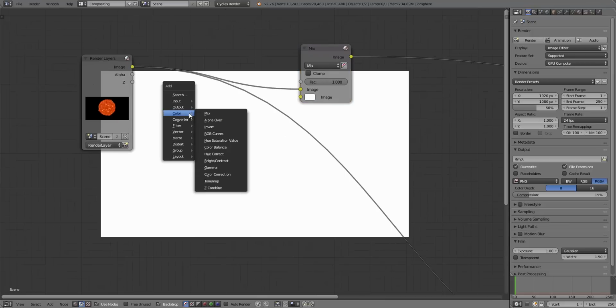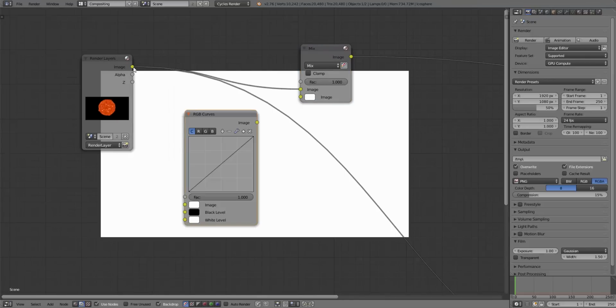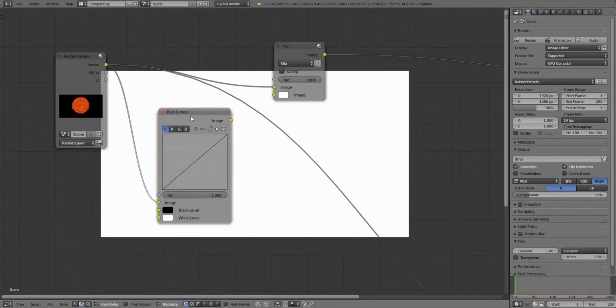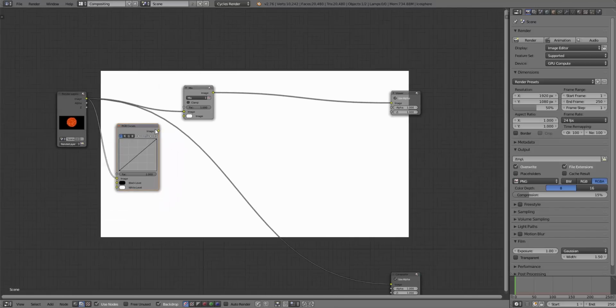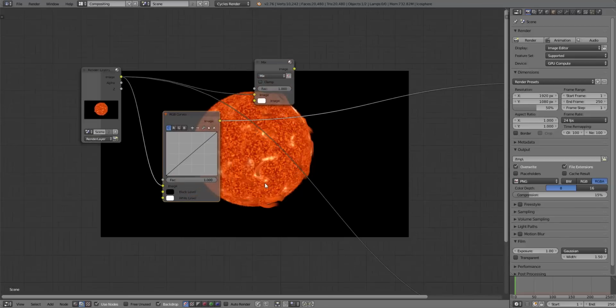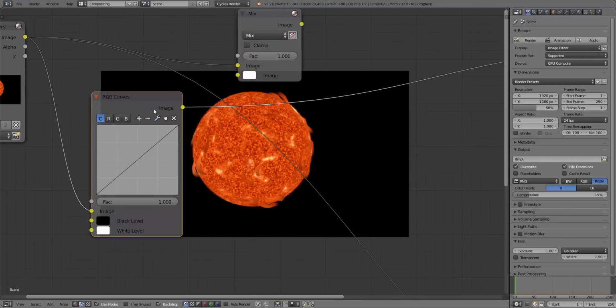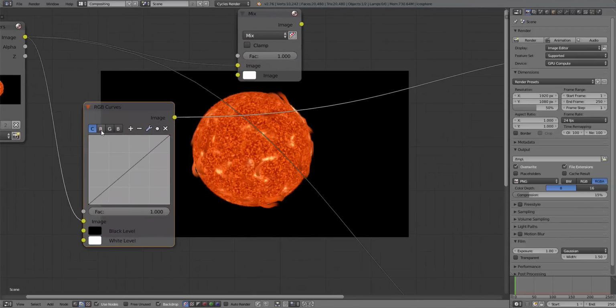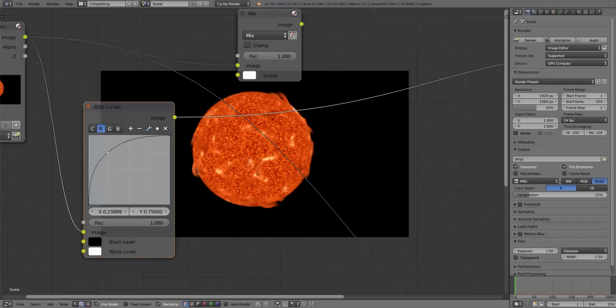So I'm going to press Shift A, and we will add an RGB curves node and connect the image output to the first image input on this. And I'm going to plug this image output straight into the viewer node so we can sort of see what we're doing here. The goal here for this RGB curves node is to really bring out the red in the sun. So I'm going to switch over to the red tab here and bring the red all the way up, something really high like this, and then bring down the green a bit, bring down the blue a bit. So we have something that's very strikingly red.